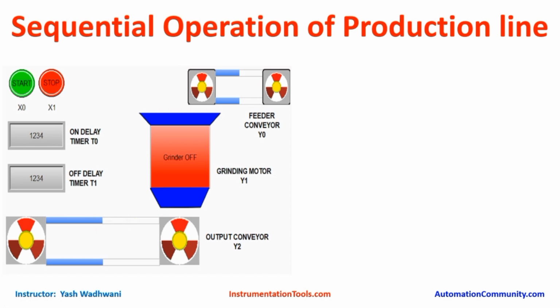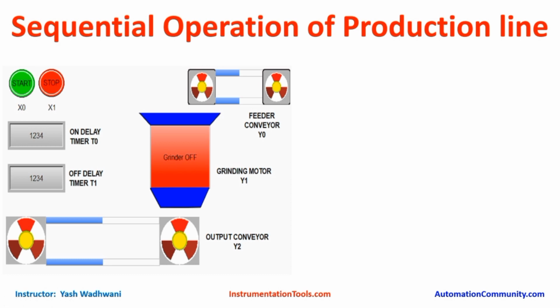So what is the proper sequence to turn on this production line? The conclusion is, first of all we have to turn on the last machine in the production line and then turn on the respective machines in reverse order. That is, first I will turn on this output conveyor, then after some time I will turn on this grinder, and after some time I will turn on this feeding conveyor. So now my machines will not trip and will work smoothly.